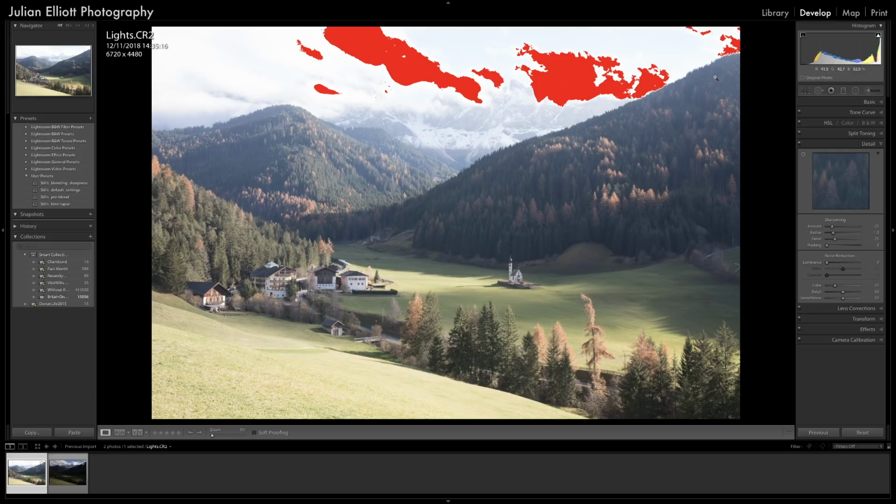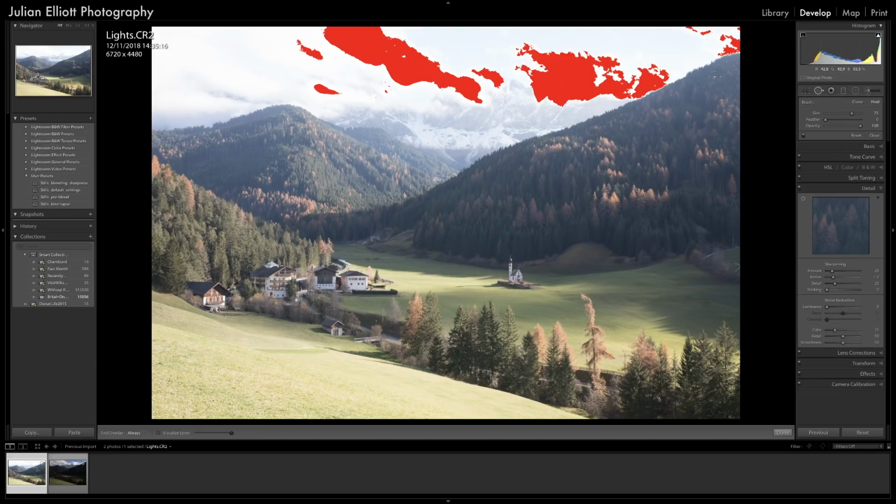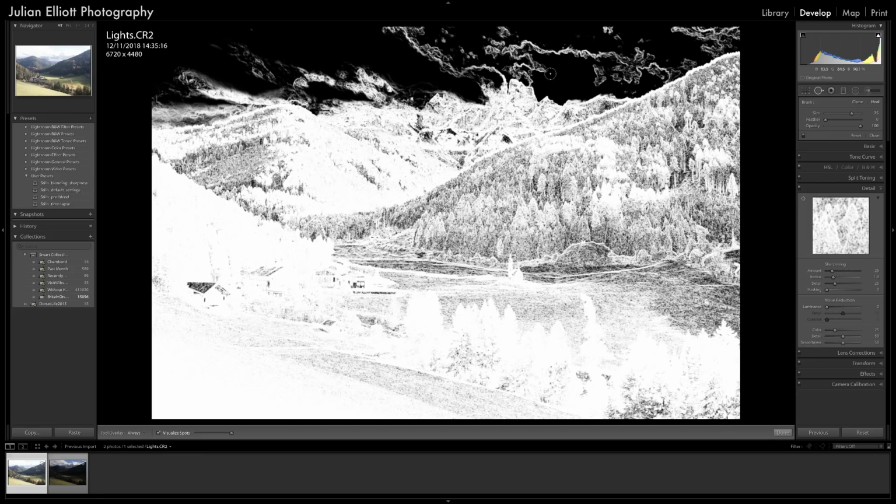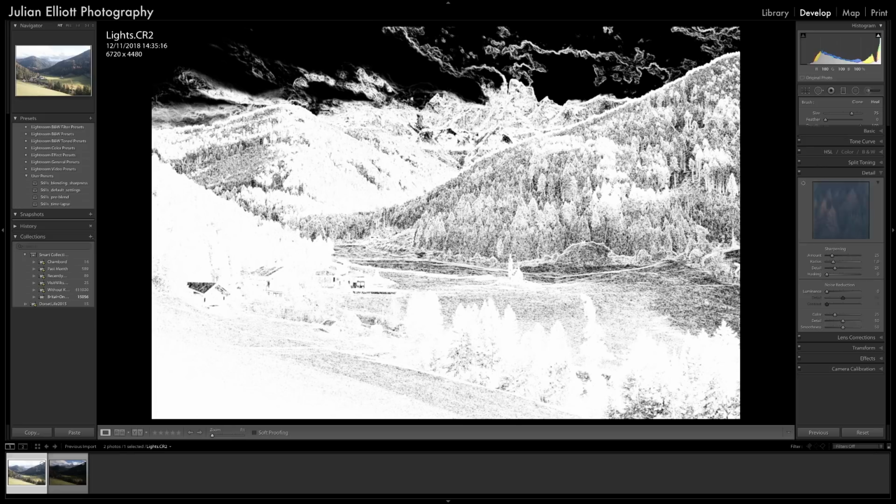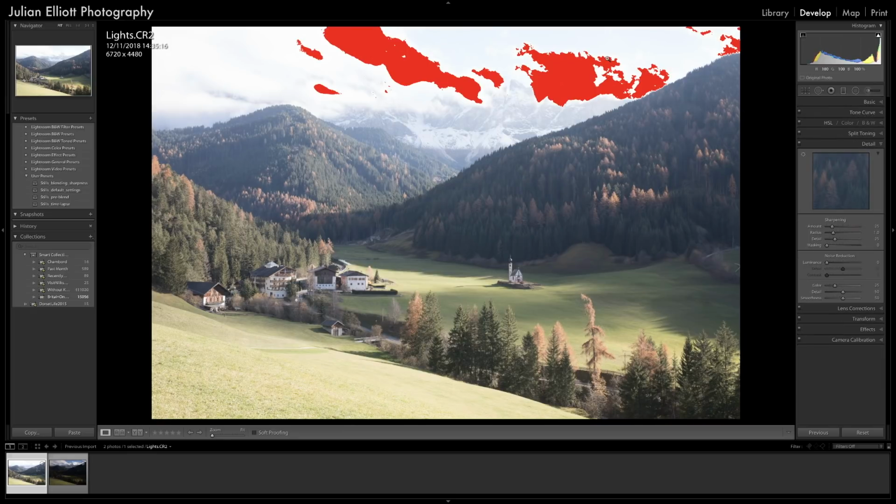Now, the first thing that I do, and I always think, is there any dust on the sensor? So in Lightroom, if you press Q, that brings up the dust spots tool here, and then if I press A, that turns this mask on, and I've put the slider right over to the right hand side, and you should be able to see very quickly if there is any dust on your lens or not. At first glance, there certainly doesn't seem to be anything, so I can pretty much assume that on the second exposure it's highly unlikely to have any dust. So if I click Q again, that'll get rid of that.